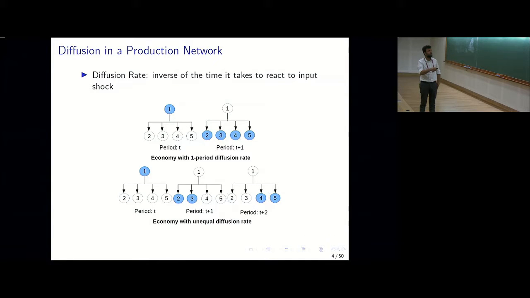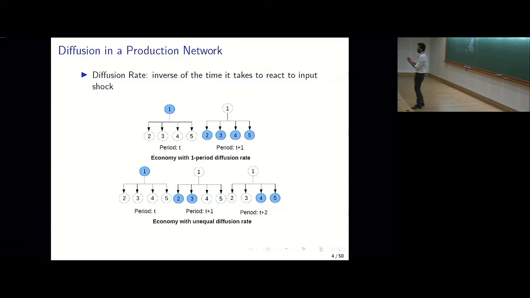Imagine in period T, sector 1 gets hit by this technological shock. And then it takes at least one period to impact these downstream sectors. Now, that's something which you can think of as a one-period diffusion model. Or you can have another kind of model where you have just one period where a shock hits a downstream sector and the downstream sector reacts immediately, and then there's a feedback loop, so the other sector reacts immediately, and so on and so forth. So what you would get is some kind of a contemporaneous amplification mechanism.